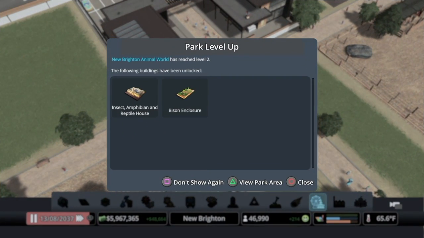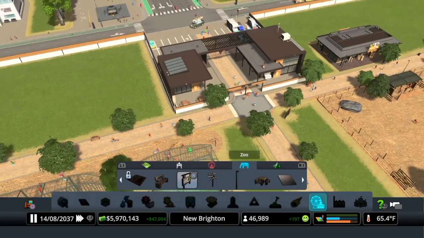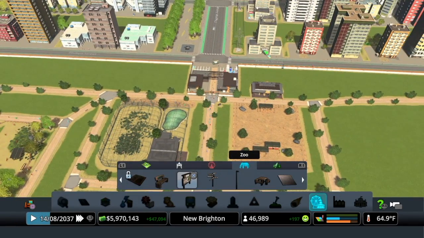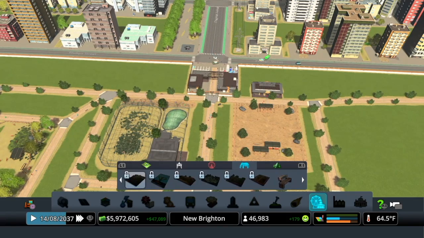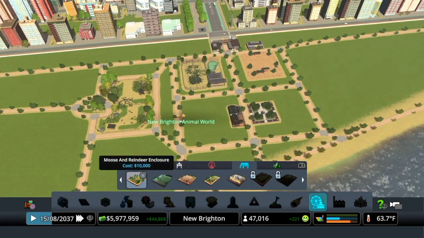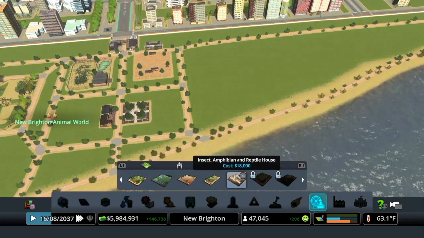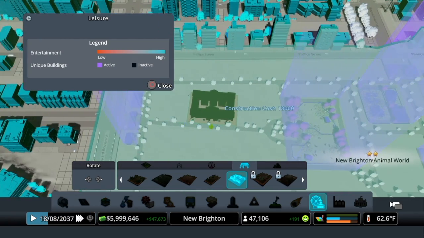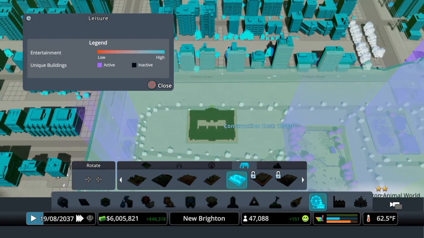Okay, so our park leveled up and we're ready to put in the insects and the bison. So I guess I was wrong in the first section. We did not get bisons. I'll have to figure out what we did get because I'm not quite sure. So now I'm just looking for the insects building, and it is a building. It's not outside, it's enclosed, and I do place it by the side gate here.